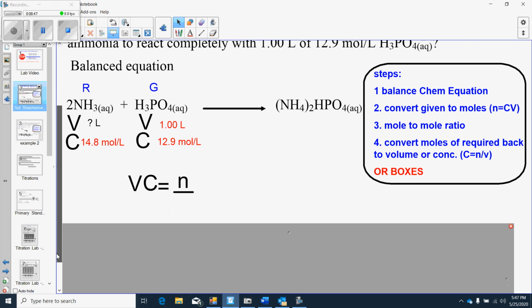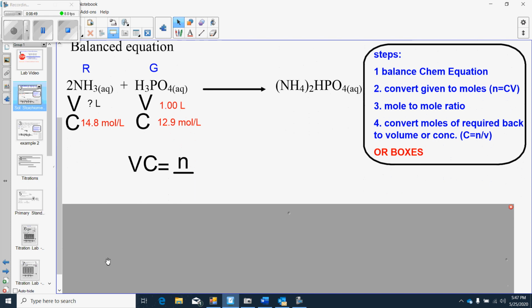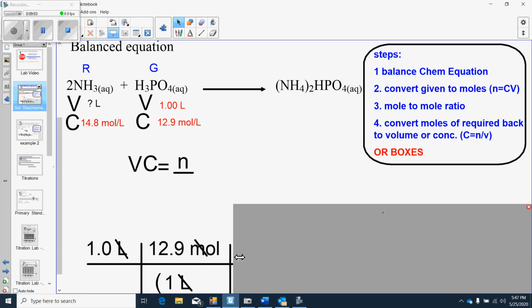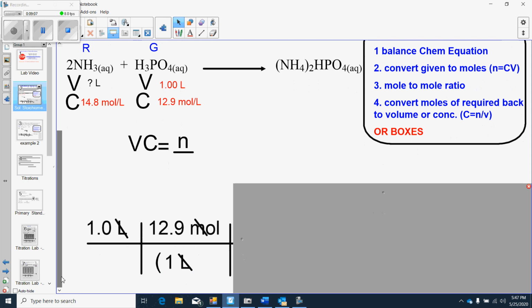So that's how we're always going to start out our boxes. When you do solution stoichiometry, you always start your boxes with the volume of your given. So I have the volume of my given right there. And I have the concentration, and I'm just going to put them right beside each other, okay? So they're on the top boxes there, right beside each other. The units do factor out because you'll see if I write moles per liter, I could also write moles on the top and liters on the bottom. That's the same thing as moles per liter.